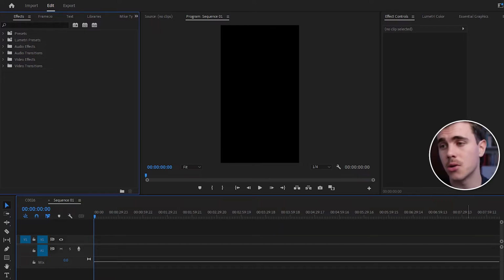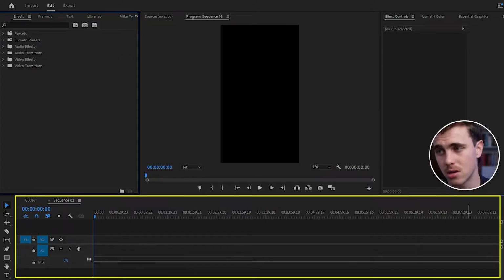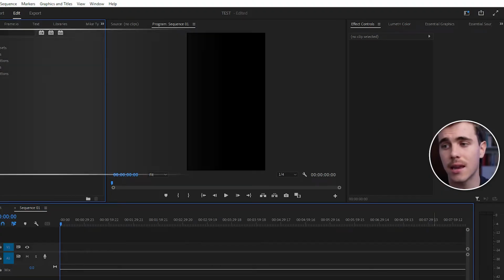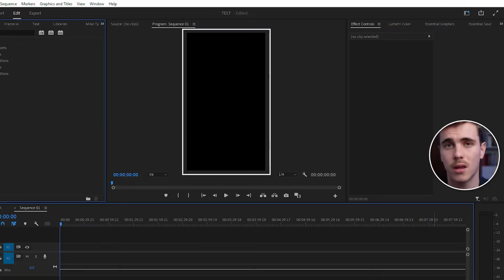Step 5. It's now time to edit your short, and I'll be using Adobe Premiere Pro, but you can follow along using any other type of video editing software since almost all have a timeline feature. And before we start doing edits to increase retention, we first need to get our edit ready. To start, use a frame size of 1080 in the horizontal and 1920 in the vertical. You will have to Google how to change your frame size depending on what type of software you're using.